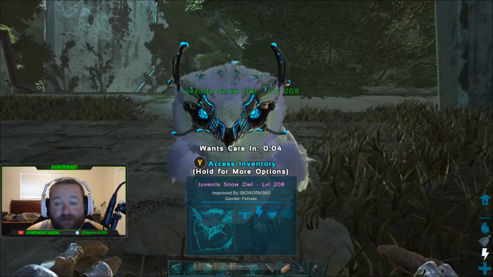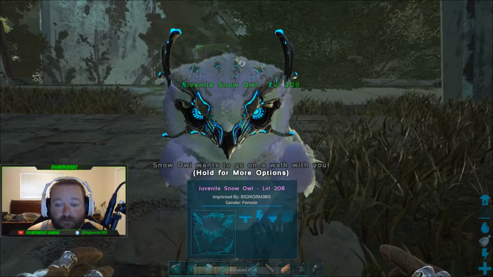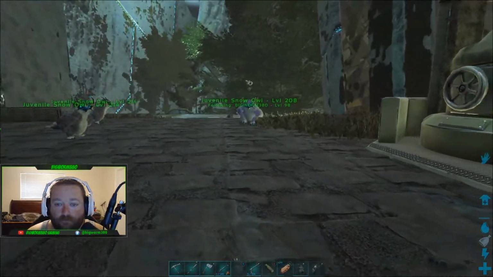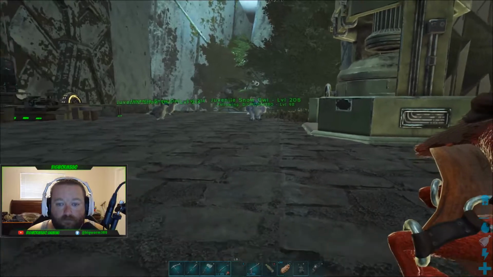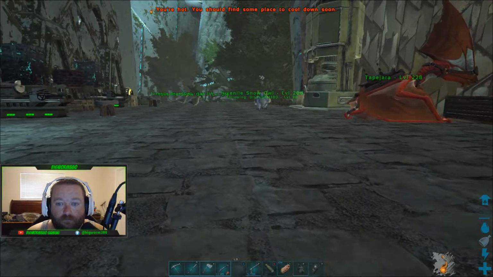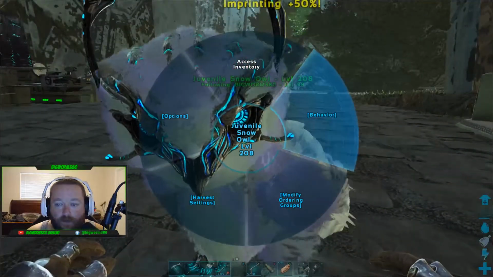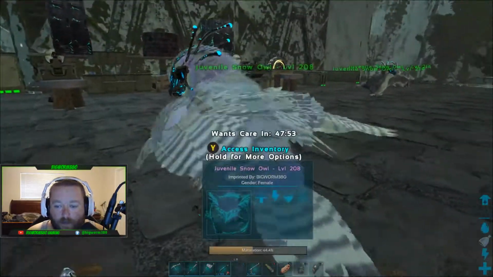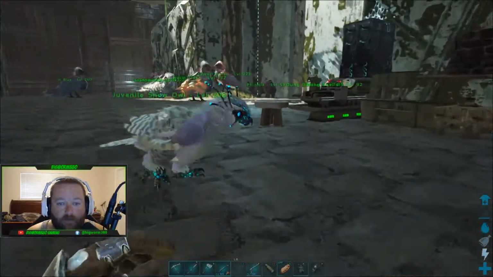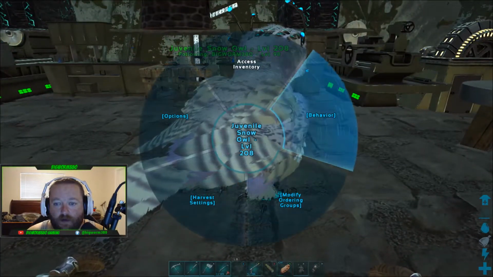All right, guys, we got 5 seconds, about to find out if I'm gonna be able to imprint it all on this one. Wants to go on a walk. Good deal. Come on, do it. Okay, so we're getting 50% imprints, which is good. And it's at 44.4 mature, so that's good. So we would be able to get a full imprint. I don't know why these keep walking around like that. It's kind of annoying.